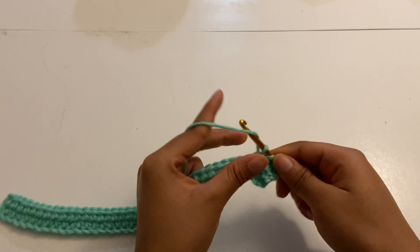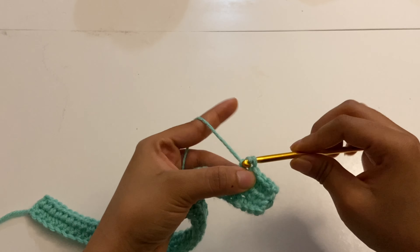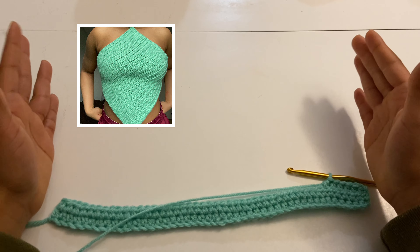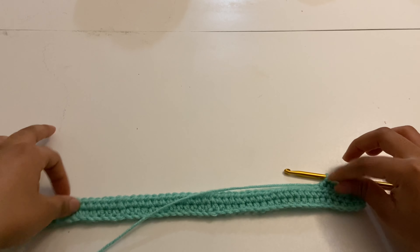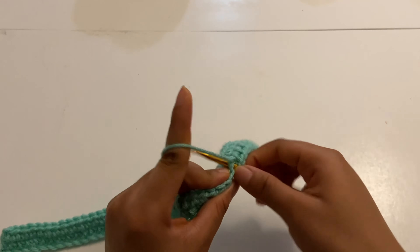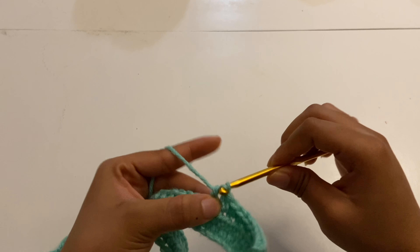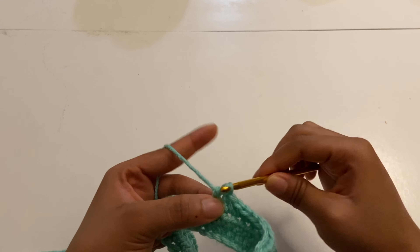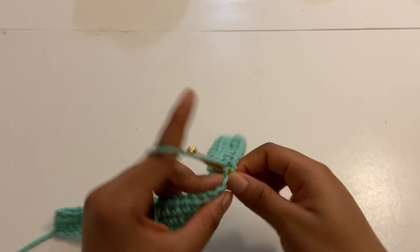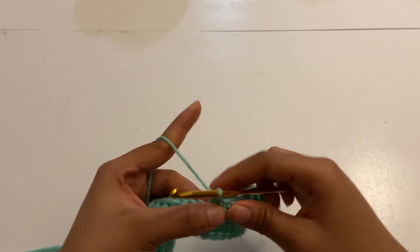This is basically all you have to do for this top — it's really simple and it's just a repetitive process to achieve the finished product, which is a square shape. It's just a big block where all the sides have to be equal because it's a square. Just keep making half double crochets. It's super easy and it's still beautiful, so it's a win-win.